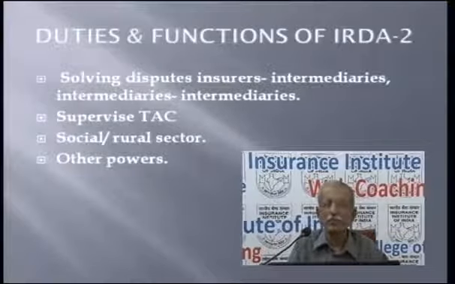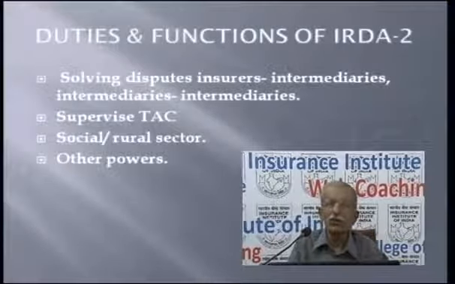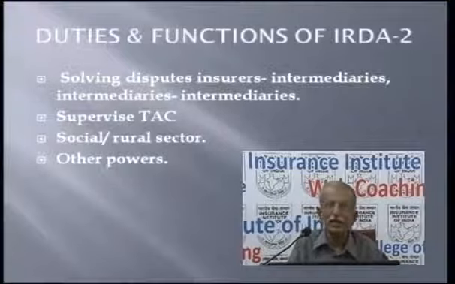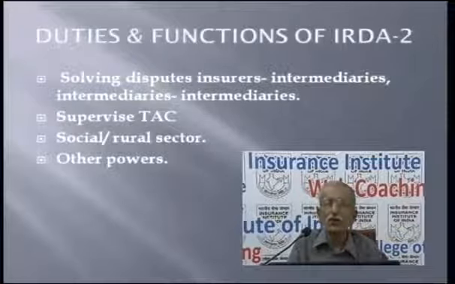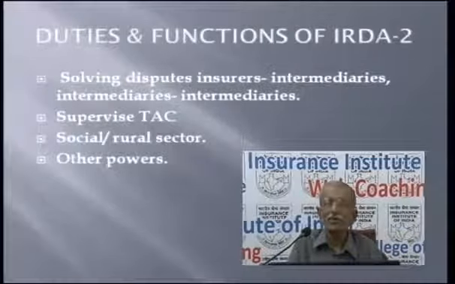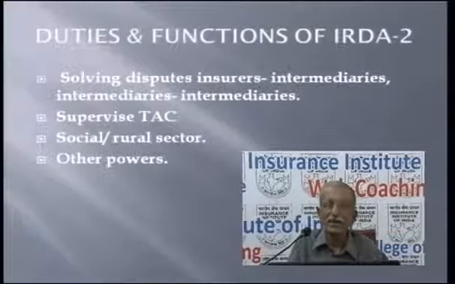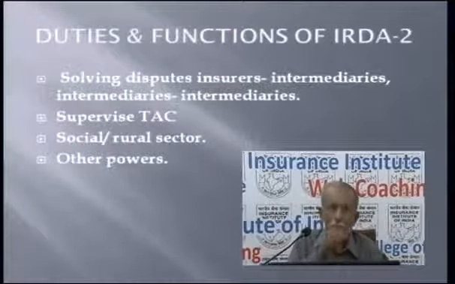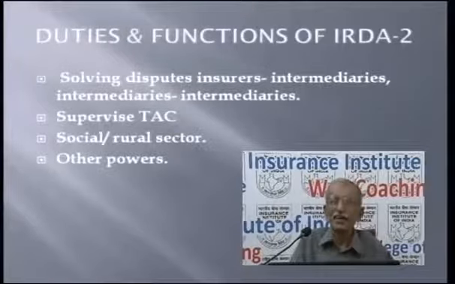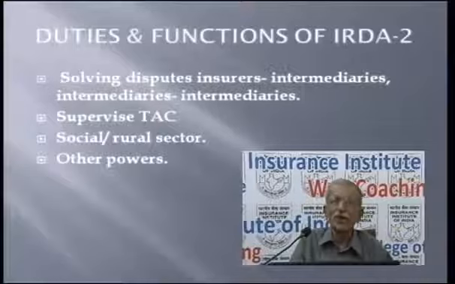Then as we saw earlier, one of the objectives of forming IRDA is to increase penetration of insurance in rural sector and social sectors. For the purpose, IRDA has framed various regulations, and it has to see that insurance companies are meeting various targets framed by IRDA for achieving insurance of minimum percentage or minimum lives in these sectors. And other powers they can exercise as and when the need arises or they are granted by Government of India from time to time.